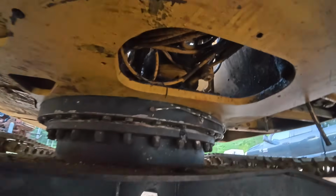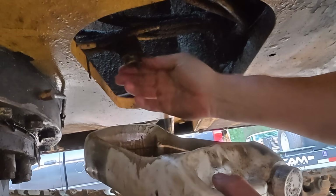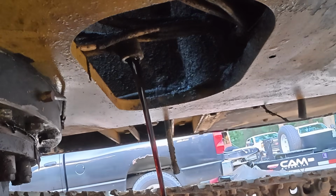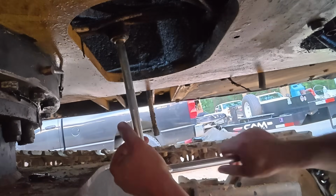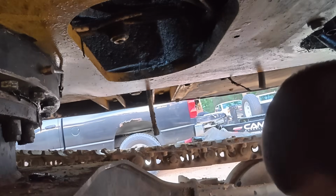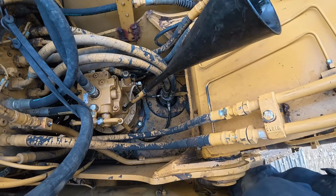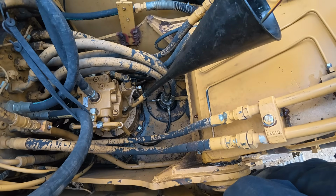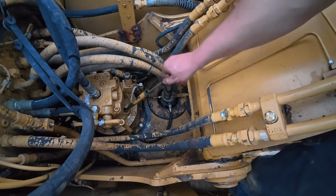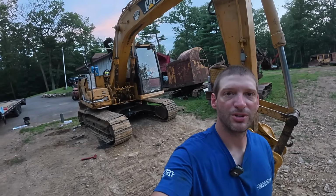Oh, so I'm under the back of the machine. That drain right there, that's for the swing gearbox. Let's get that drained out. And then oil don't look too bad. All right, that's good. So just got the dipstick pulled on the swing drive. We're just gonna put 30 weight in it. Guess it takes about a gallon. So that's the last bit of service I wanted to do on this machine.